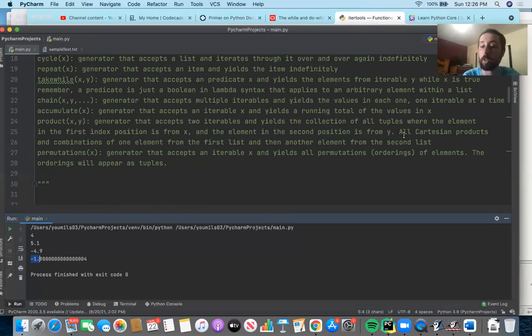What are all the ways that you could get one element from the first list and another element from the second list, right? If you had a Cartesian product of all the cities in California with all the cities in Florida, you could have San Francisco, Miami, but also San Francisco, Tampa, San Francisco, Tallahassee, right? And then you'd also have San Diego, Tampa, San Diego, Miami, San Diego, Tallahassee. So those are combinations, right?